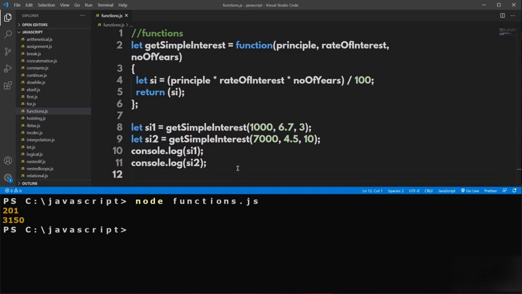So overall, the execution sequence is the function will not be executed on its own first. The starting point is here. That is, when you call the function, it goes to the function definition and executes all these statements like the first statement and second. And whenever it sees the return value, it comes back to the calling portion along with the return value. So that return value will be stored in this variable that is mentioned here. This is how to create the function with arguments as well as return value.